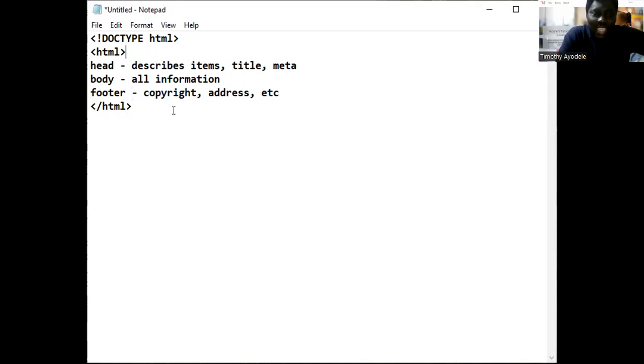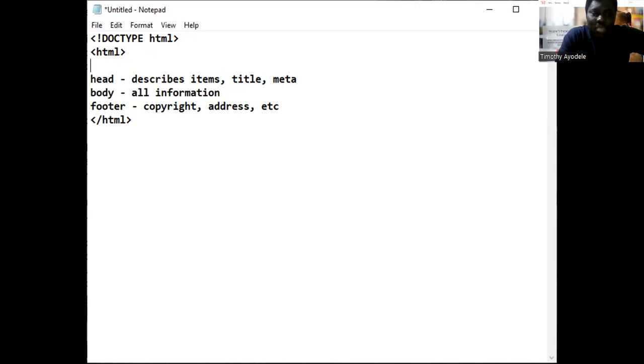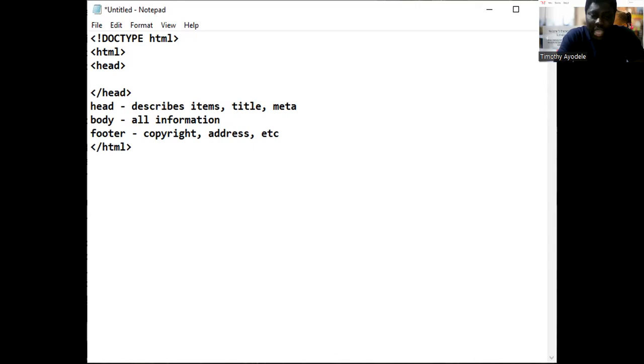Okay, so let's create a head tag. So you come here and then you create a head tag, head. You close your head tag by typing this. That is the head. Now, this head is also a parent. It will have children. So you can press enter two times and put in the children of the head. For example, we say a head can have title.